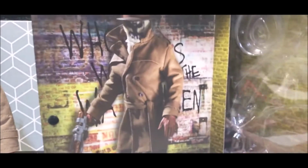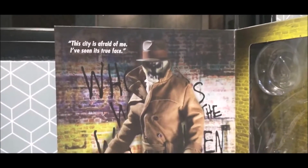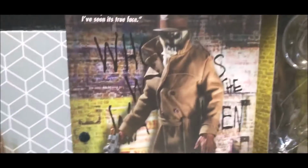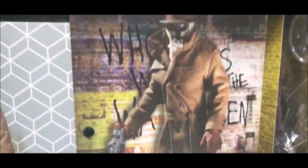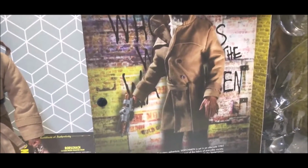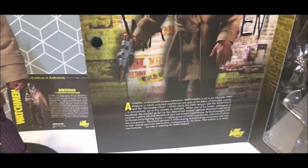And here we got an amazing art of Rorschach. Here he is. And you got his little quote that he says there. "This city's afraid of me. I've seen its true face." And yeah, hopefully you guys like my Rorschach impression. But yeah, that's him. And going down here, you see a little thing that's written here.